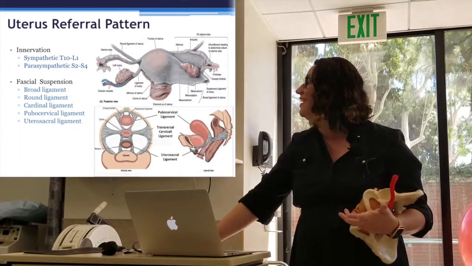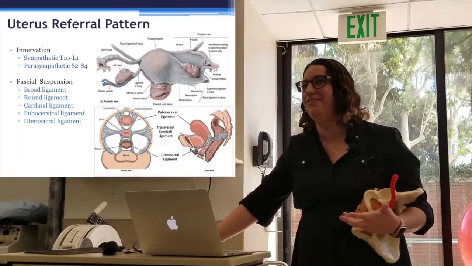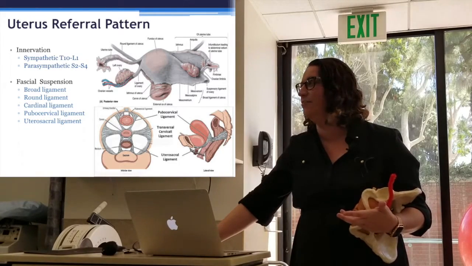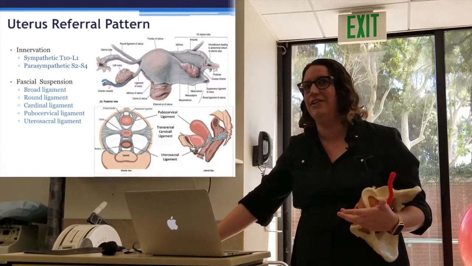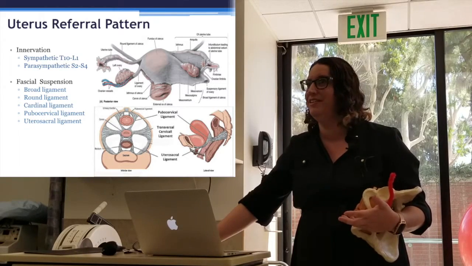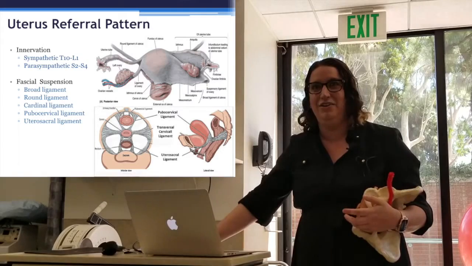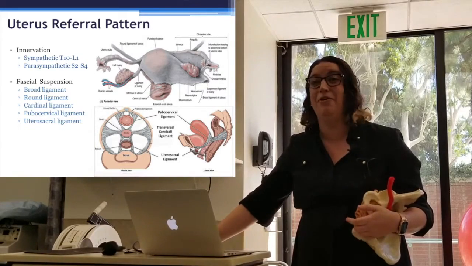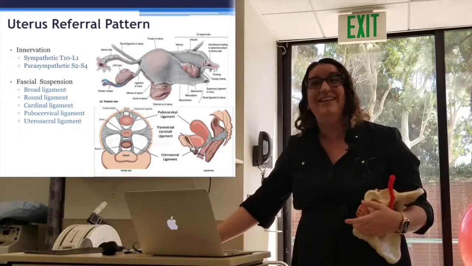But I think that anatomy doesn't lie, right? If I know that the anatomy is connecting the sacrum to the pubic bone to the uterus, if I treat the uterus, I might offload the sacrum. If I treat the sacrum, I might offload the uterus. So how we actually prove that, I have no idea. In my case, the functional scores actually shot up.